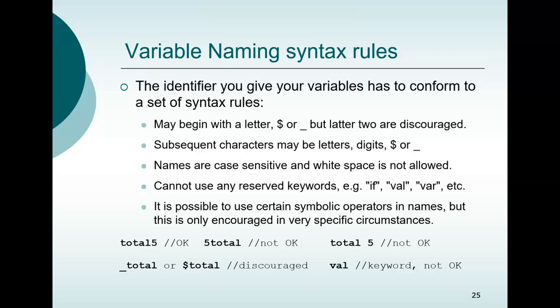We can also see underscore total or $total. It's acceptable, but Scala discourages it. You can't use val. Val is a keyword. We use val to also define a variable, so you cannot use those keywords. So when you are naming your variables or giving names to your identifiers, you need to make sure you conform to these rules.